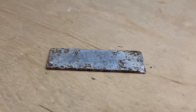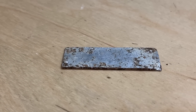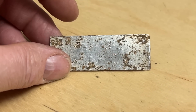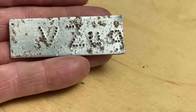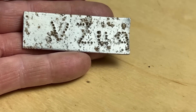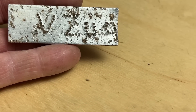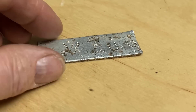My son came in and said 'what are you doing daddy?' He was making a drawing for his grandmother. I said I'm doing some stuff and he said 'I don't recognize the pieces' — but that's because you weren't there, and he goes 'oh, I was not there.' So I cleaned up the tag plate and as I guessed, it is a tag. It says 'SUG' — the only thing I can tell you is that 'Zug' is 'train' in German. It could be a tag for a toolbox or something. 'SUG' is definitely German.